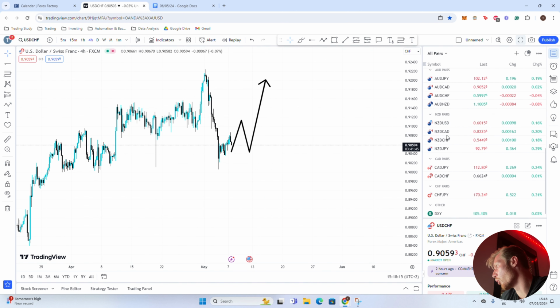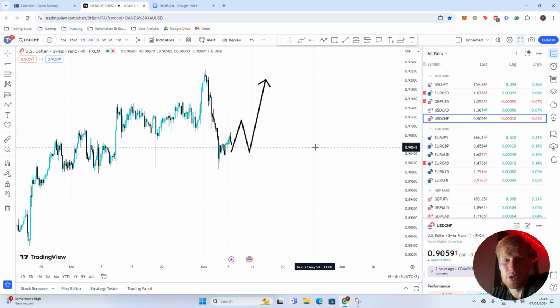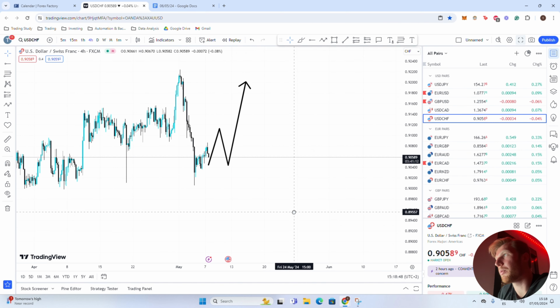There are a couple more US dollar pairs, but to be honest, the outlook is pretty much similar with all of them. The US dollar is the dominant currency compared to pretty much all of the major currencies right now. So you're going to be wanting to trade in line with the US dollar. We are obviously seeing that weakness right now, but in my opinion, the overall macro outlook is still very much dominant for the US dollar due to the reasons I spoke about previously. So I'm going to continue to look for US dollar longs. I don't want to get in multiple positions all with US dollar, because then I've got too much risk on this one trade idea of US dollar longs. But that's very much my outlook.